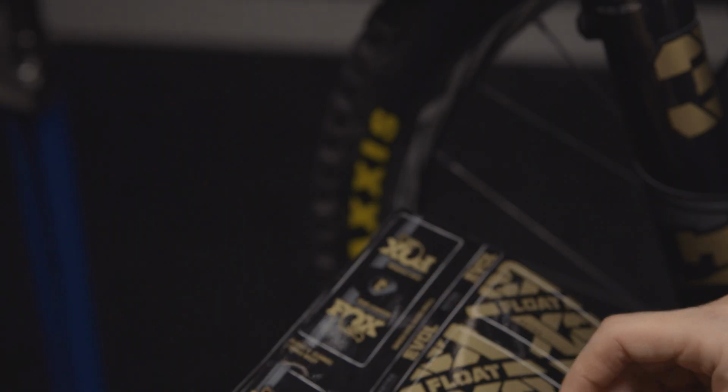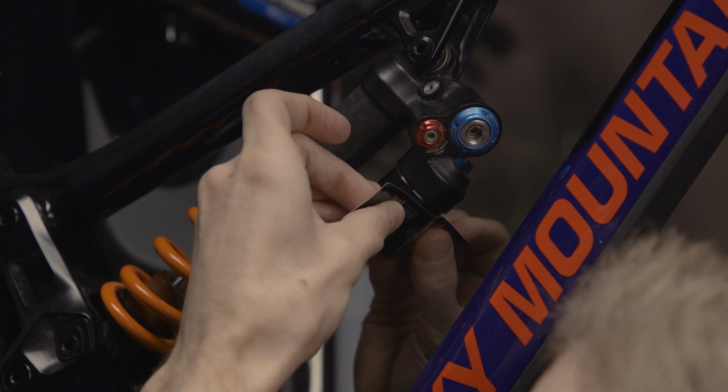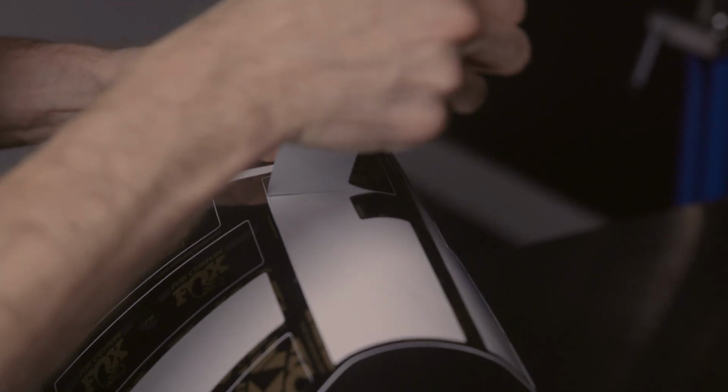Prepare your custom decals by selecting decals corresponding to your shock model and decal placement, such as air sleeve, reservoir, or evol band. Note that we recommend referencing the size of decal ahead of peeling it off the backing. You can use a flexible tape measure to confirm if needed.